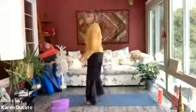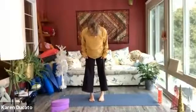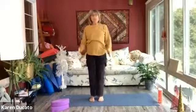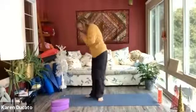So again, we find our mountain, but this time let's bring our feet just a little closer together. It's almost like they say pigeon-toed. Your toes are sort of together. Let's find a little space between our heels and hands to Anjali Mudra. Let's just go into our chair from here.